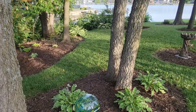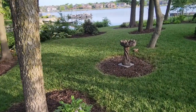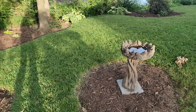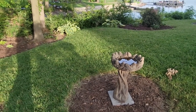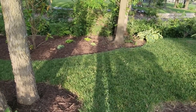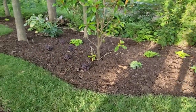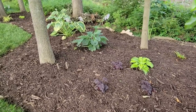So that's very fun. And then this little lonely bed here, I've had 2 bushes in here and neither of them made it. We had issues with our sprinkler system last year. The water wasn't working in the way back, so I think it just didn't get enough water. So I put in a bird bath there, and I'm thinking about putting in little, I think they have a hosta called Mouse Ears hosta. I thought that would be cute there.